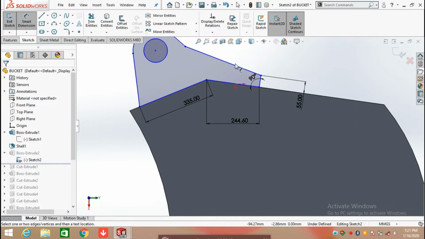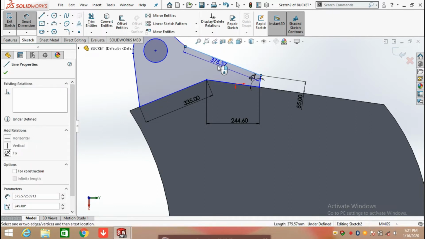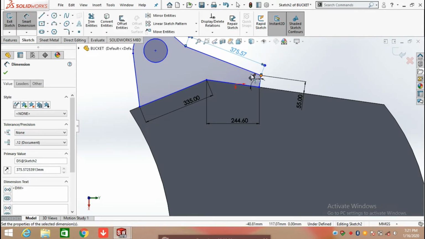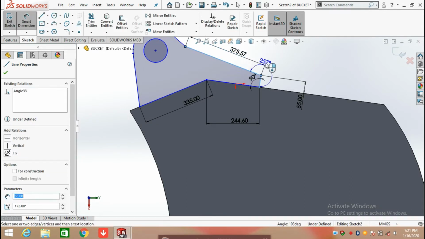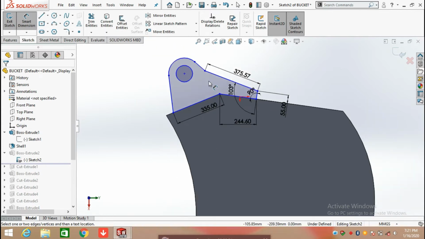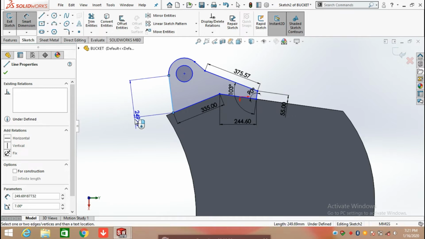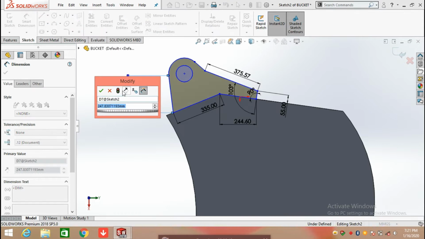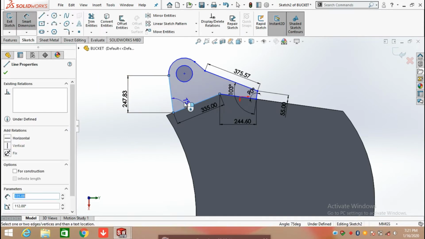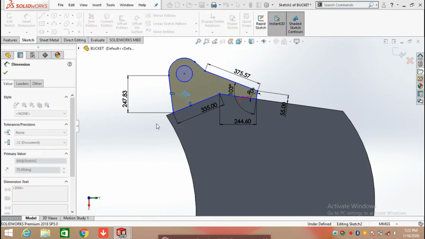Again draw a line with the reference of the perpendicular line, and define the angle between these two lines as 103 degrees. Now again draw a line of 47.83 mm and define its angle as 75 degrees.